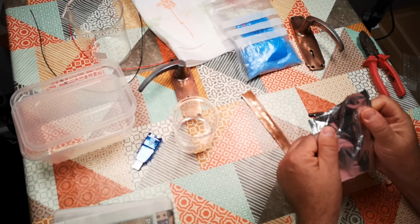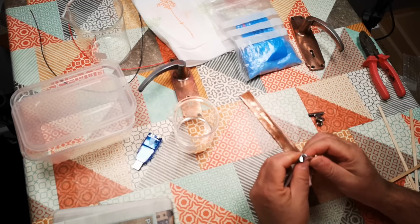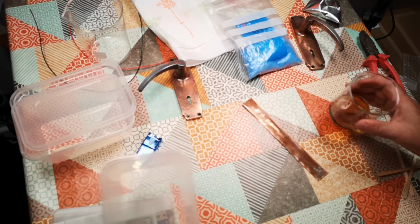So first off, I'm going to make a bit of citric acid solution. Oh, that's cheese salt. That's not citric acid. That's salt. Somewhere I've got citric acid, but that is not citric acid. That's from a cheese making kit. I'm not going to be able to put my hand on the citric acid, in which case I will use vinegar instead. Back in a moment. Right, I thought we had white vinegar, but we don't. All I've got is malt vinegar, but that will be fine. That will still clean up this copper.